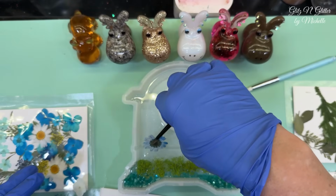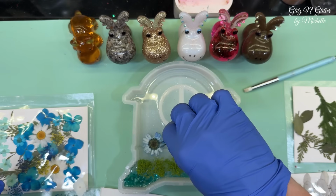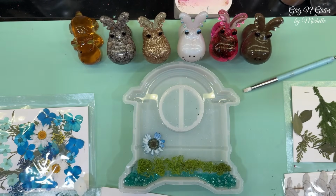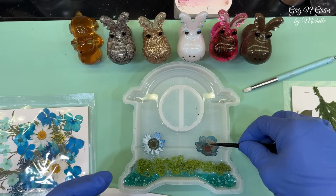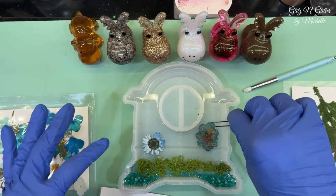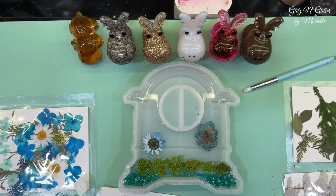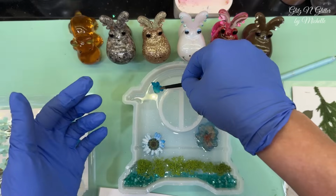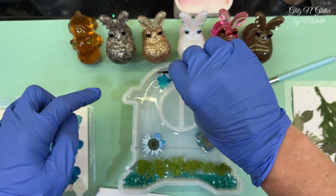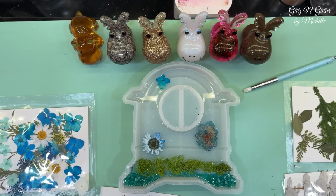I think on the last clock, I pretty much used all my flowers. I'm hoping it's not too tacky where I'm going to get bubbles. I'm putting them upside down because this is the back of our clock. So make sure you know which side you're working. If you're working on like a coaster and you're looking up, you would want them the right side up. You can dip these in resin if you want to first. I just don't have any mixed up to do that.